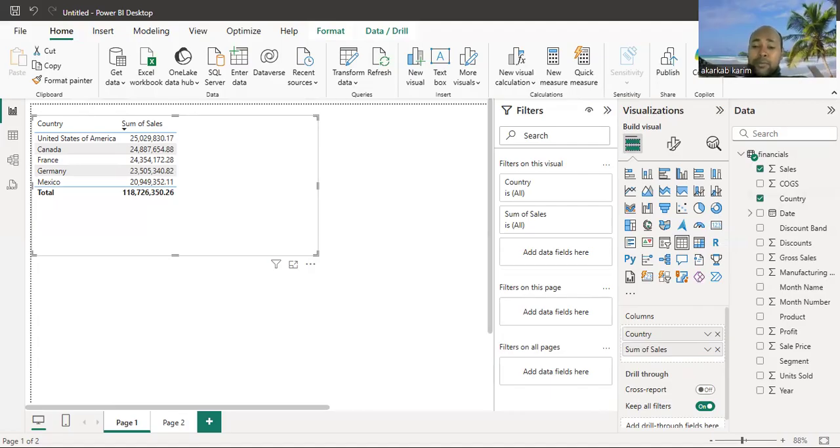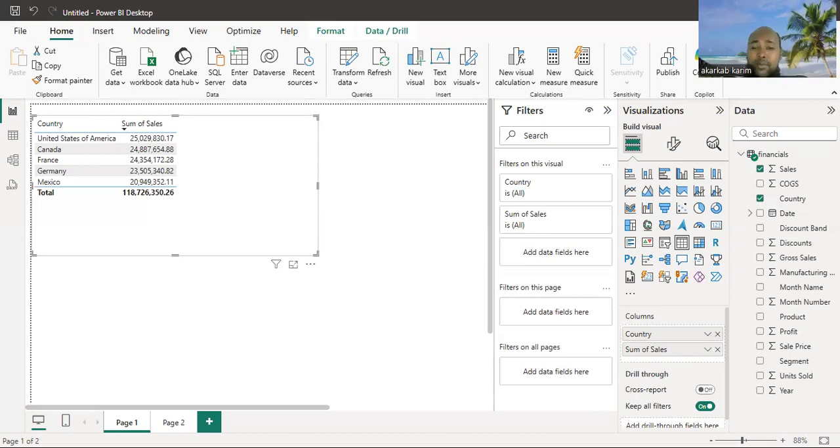That means if we have unique values at this time, it returns true. Okay, because it works with the current field context. This function returns a value of true if the column has only one value. So if the column has more than one distinct value at this time, it returns false.